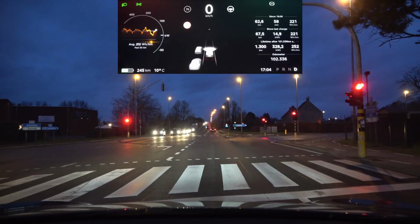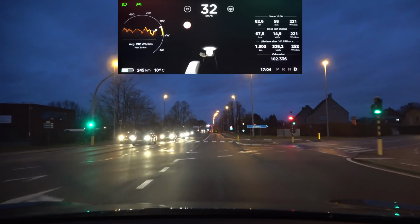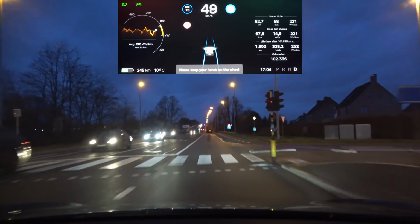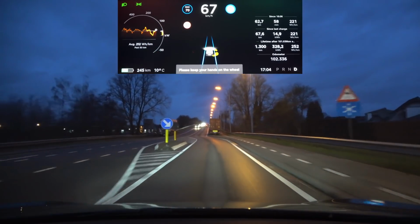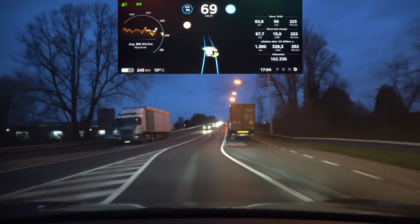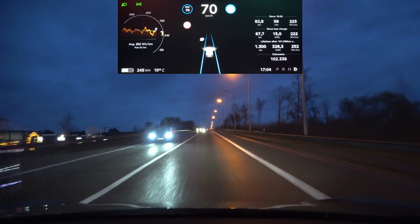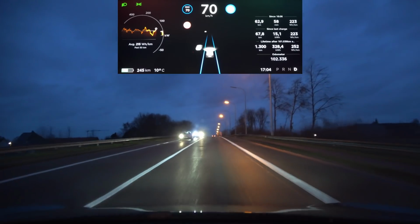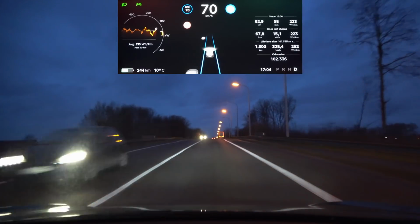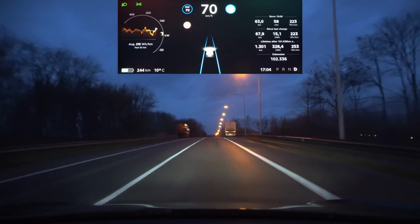Alright, so here we go. There's a truck in front as well, so I'm going to have to accelerate through that. Come on, give me AutoPilot. Yes. Going up to 70. Yep, that is just the same as always. Well, at least as it has been for the past couple of updates, and it doesn't have any problems taking that lane shift at the moment.